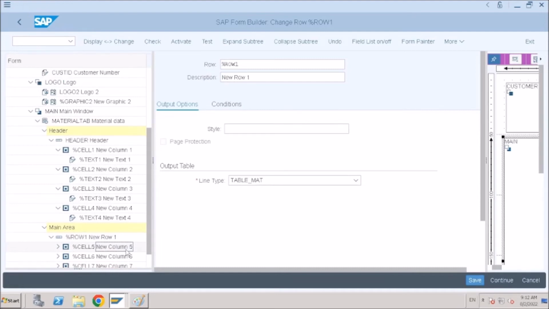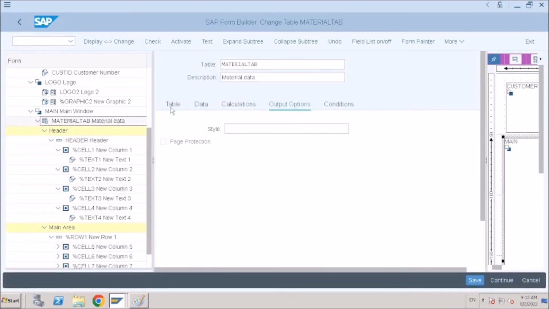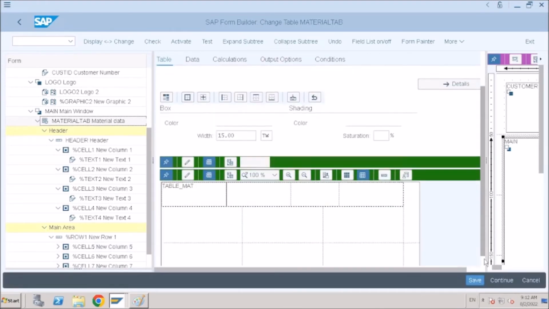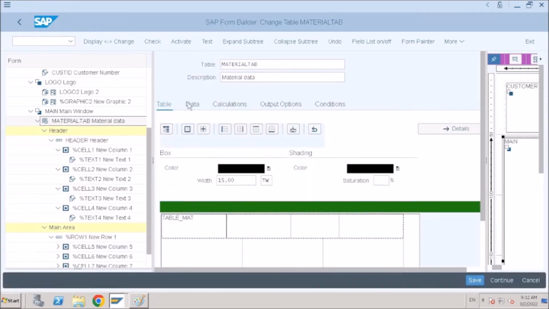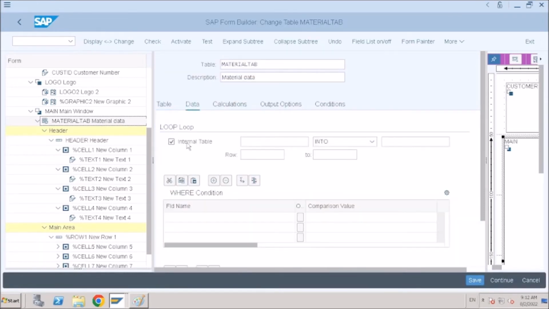That is IT underscore Mara. The data is in IT underscore Mara, and we should be able to display that data here in this tabular format. Before that, go to the table and table data. What do you have here?